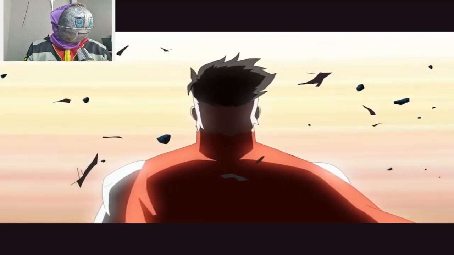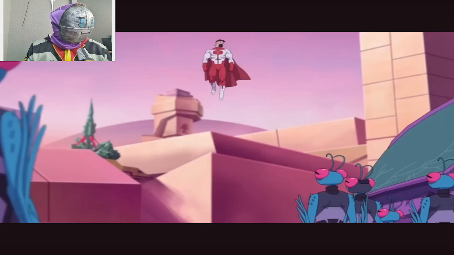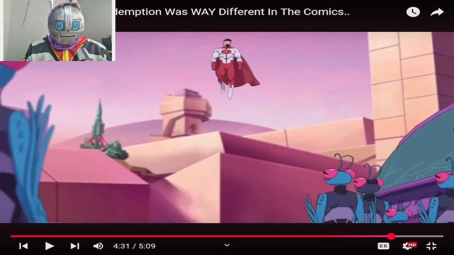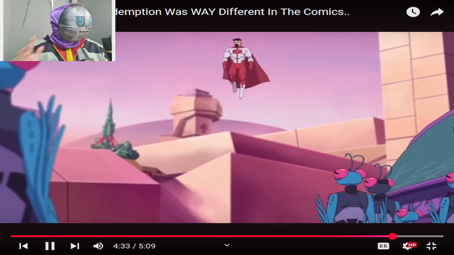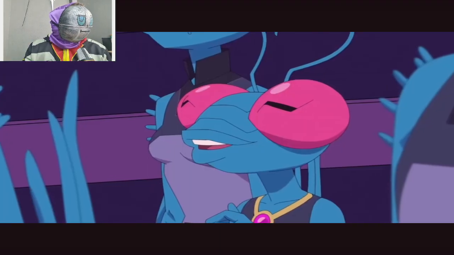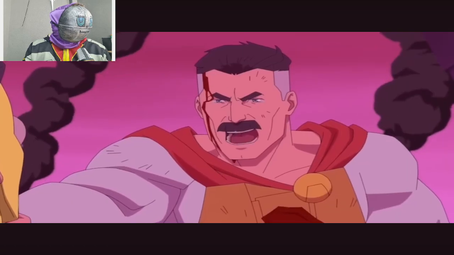At this point in the show, Omni-Man actually seems like a changed man, but this version of the character just doesn't. At this point in the series, as I remember the comics, he's exactly the same at this point in the comics. The version of Omni-Man we get to see in the show is just way less conflicted than his comic counterpart. Sure, he's capable of slipping into old habits, but he does care about people.